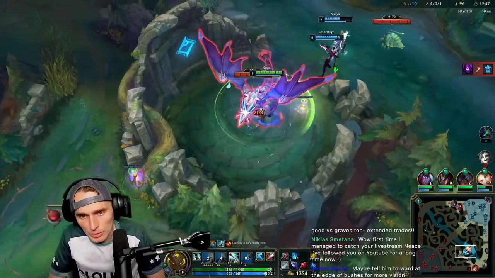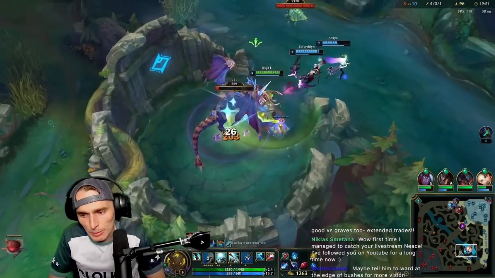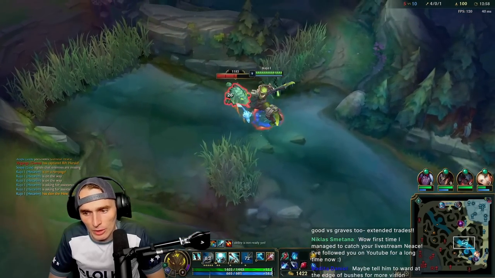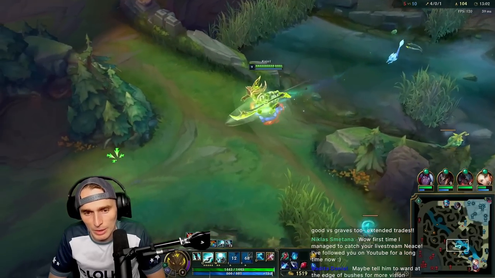we got Graves top looking at Twisted Fate, looking to dive. So, you're going to take this, and then you're probably going to just take Scuttle and then take Graves' bot side. Okay. We can't fight Malzahar, I don't think. I think it's too dirty of a fight without ult. We have Triforce behind us, too.